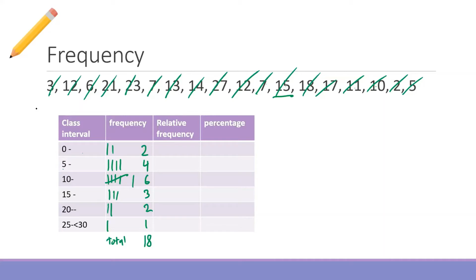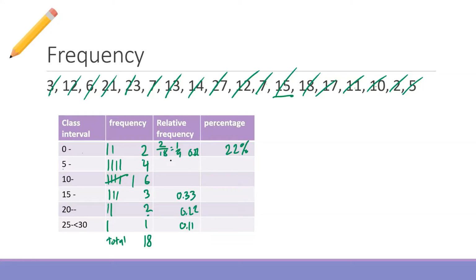I've got 3 minutes left. Really quickly, let's do these relative frequencies. How do I do them? Well, I would go 2 over 18, which is going to be equal to 1/9. That's okay. You could just leave that there, but we could turn that into 2 divided by 9. I'm just going to round this to 2 decimal places. It's going to be 0.22, which means there's going to be 22%. By the way, because that's 2, this is also 2, that's going to be 0.22. If that's 0.22, then 1 is going to be 0.11, which means that 3 is going to be 0.33.